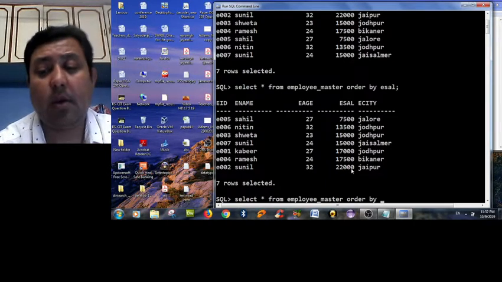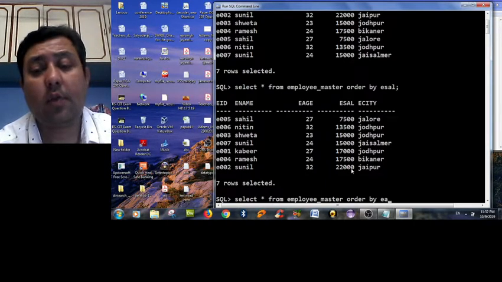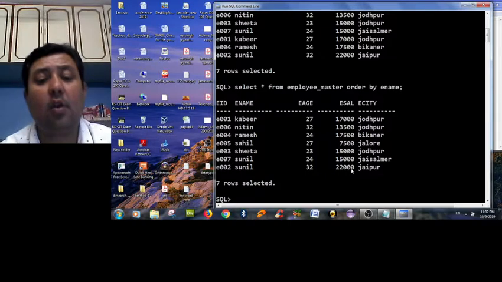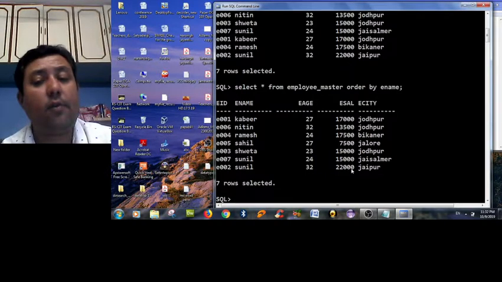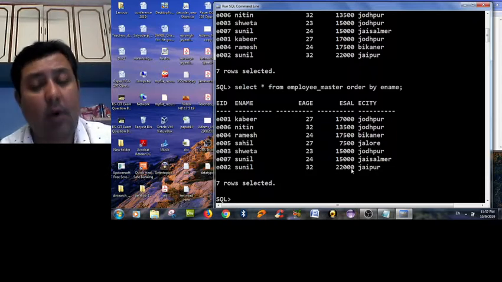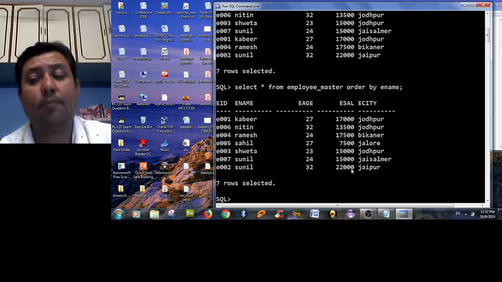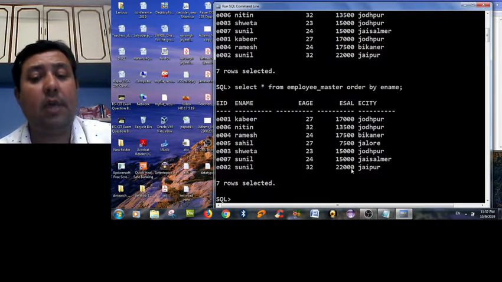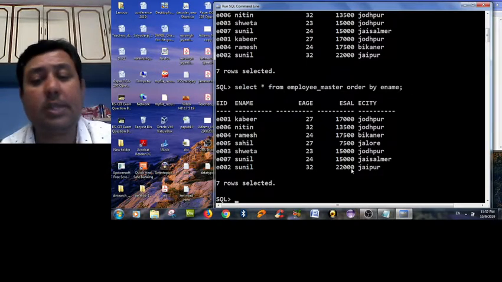Once again we are using the sorting according to ename, that is this. If we are not giving any keyword like ASC or DESC, then Oracle 10G automatically understands that for the given column name the system must sort the records in ascending order.